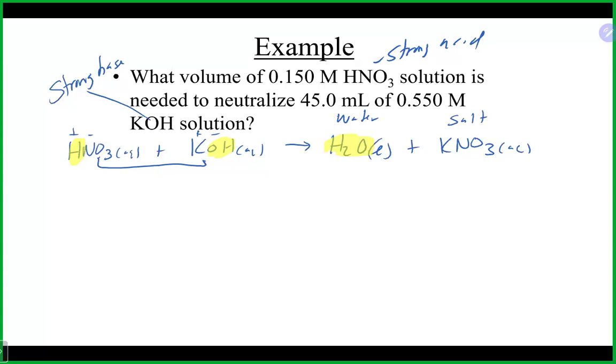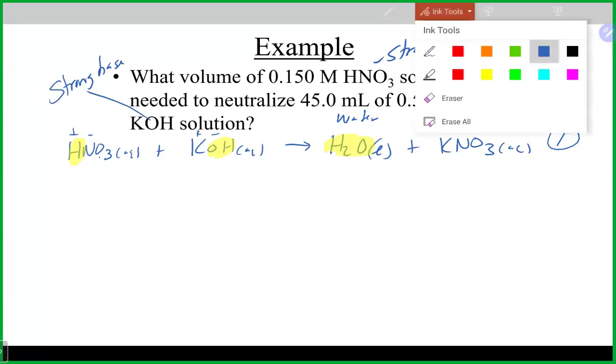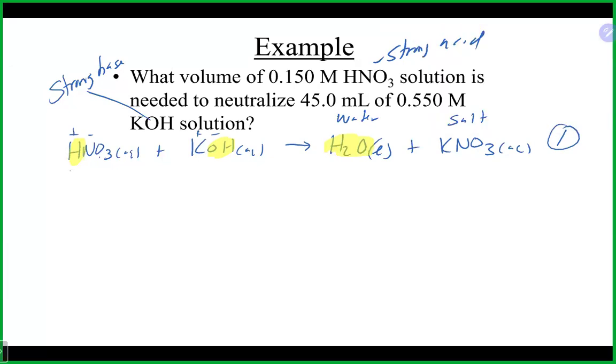At this point, we're going to roll through our stoichiometry. I have an equation. I want to make sure it's balanced, and I think it actually is in this case. So we are balanced, and step number 1 is done. We also want to analyze what's given to us so we can think about what type of problem we've got to go after here. In this particular case, we are looking for the volume of the nitric acid. We do have the molarity given to us, 0.15, which again I'm going to convert into moles per liter. We also, for the potassium hydroxide, have the volume of 45 milliliters, and we have the molarity given to us of 0.550, once again moles per liter.